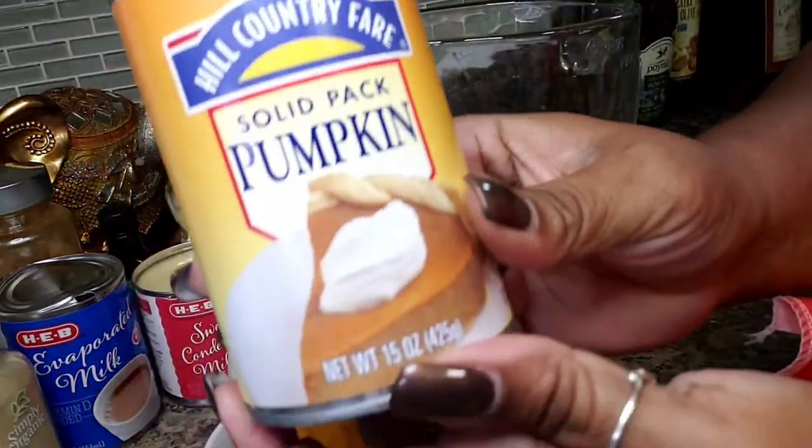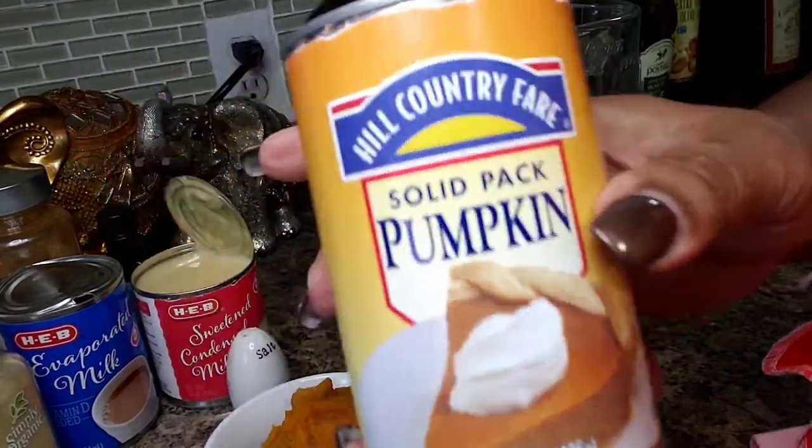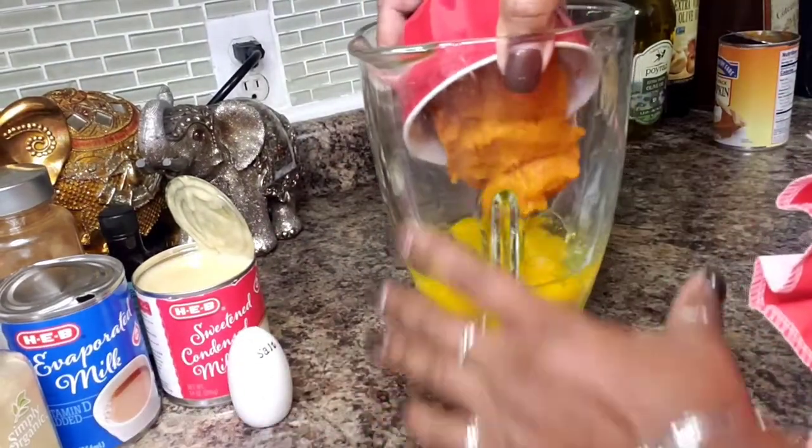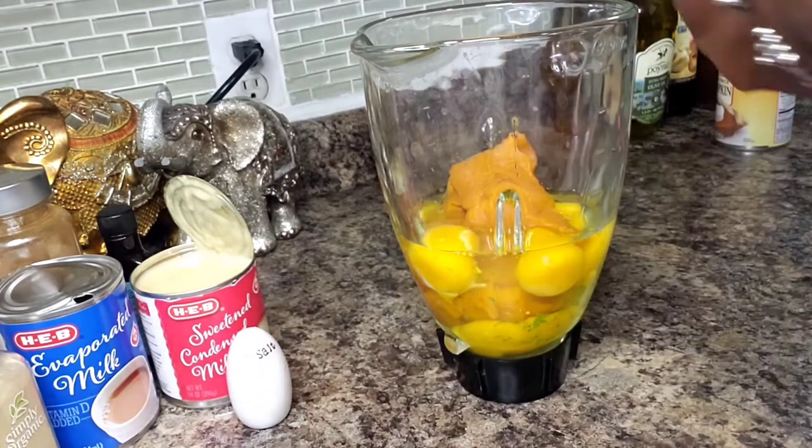Make sure you get just pumpkin puree and not the one that says pumpkin pie mix, because that one has other ingredients and you don't want that in your flan.